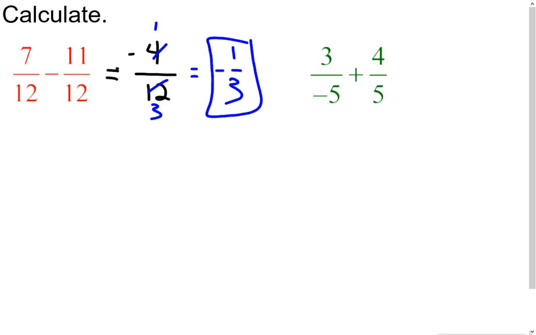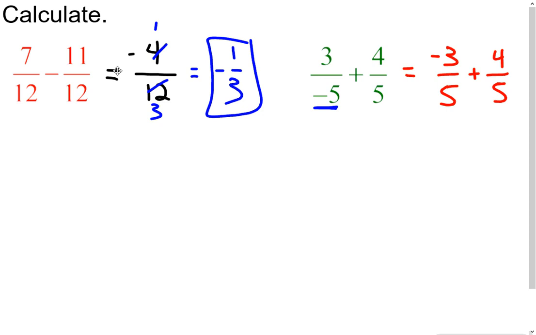Now, my second one, I look at it and go, denominators are not identical. I don't have a common denominator, but very close, because the denominator of this one I would look at is just the opposite of the 5 in the second one. Now, some of you will look at this and recognize, well, 3 over a -5, that's the same thing as a -3 over a +5. So we can look at it that way, and then it's plus 4/5. Now we have that common denominator.